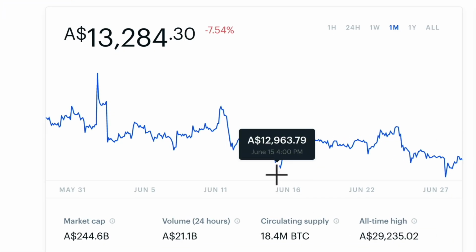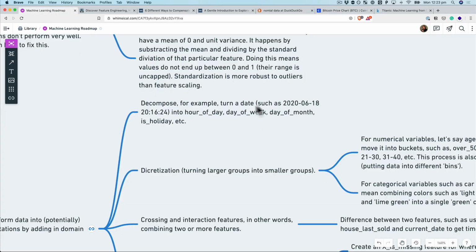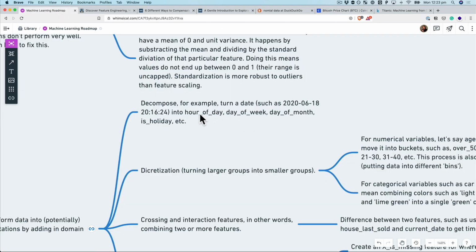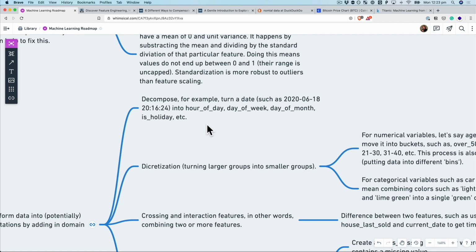Okay, that's $12,963 on June 15th. Maybe June 15th was some special holiday, or maybe something happened on that day that you could encode into your data set based off this timestamp here. Now, of course, I'm making this up. June 15th may have no significance whatsoever, but these are the type of things that you can use your knowledge to enrich your data set.